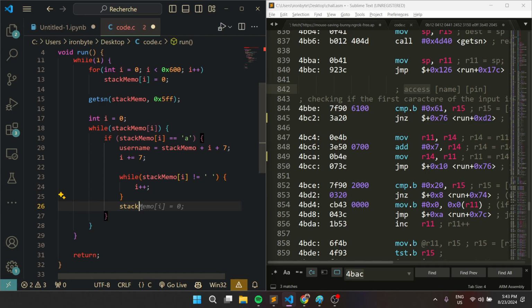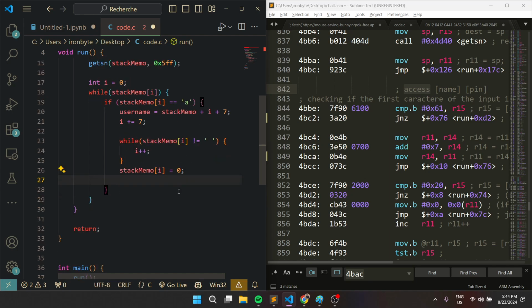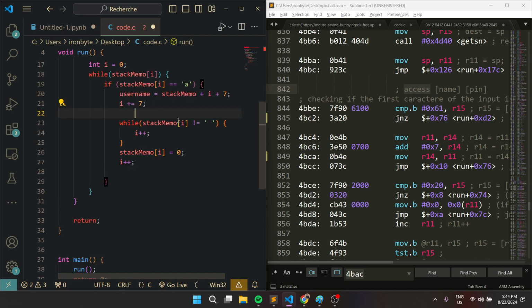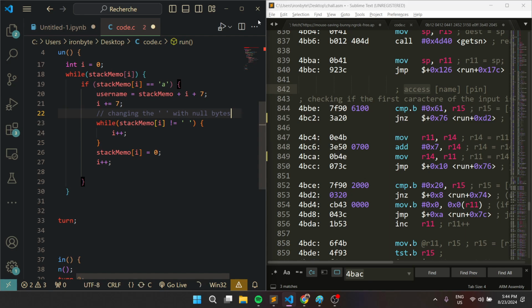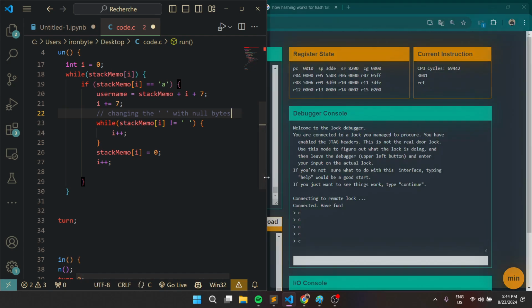Then stack memo of i should be equal to 0. And then after doing that, we have to increment i. This is basically changing the space with a null byte.